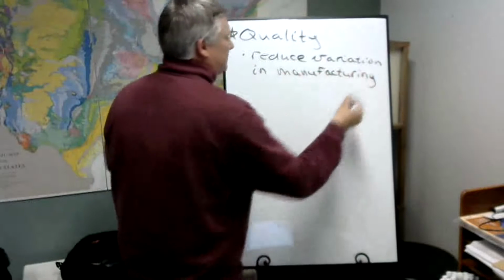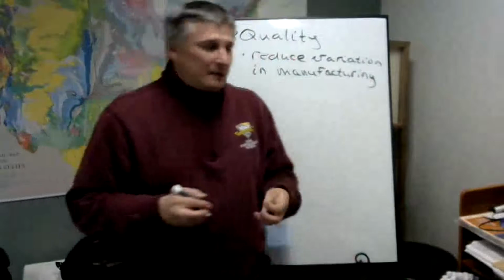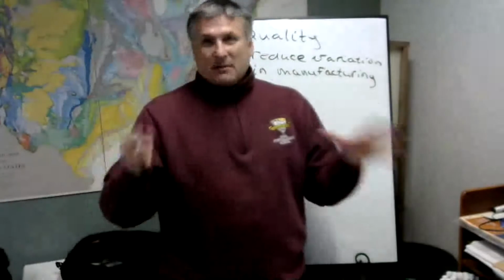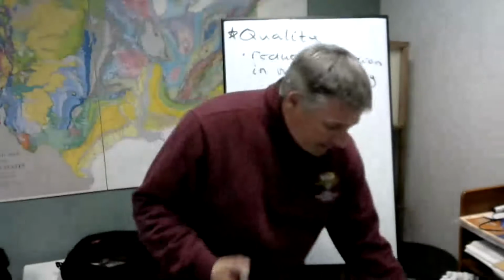And you can imagine this again with cars. Variation in cars could mean maybe parts don't fit as well in this car that just came off the assembly line versus another car, and that could be a problem. So you try to have the cars put together at the same kind of quality. So this is the idea of quality, and that's what they talk about at the beginning of this section.